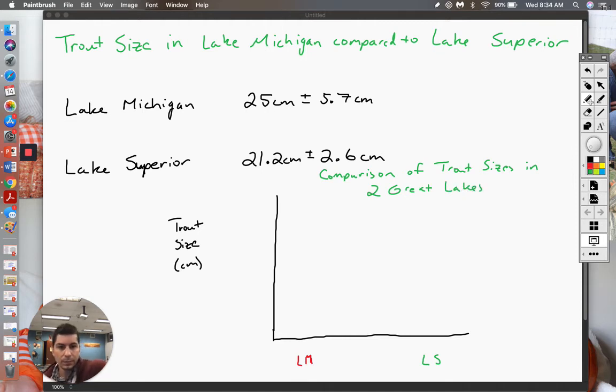Okay. So next thing I'm going to do, let's make our lovely numbers on the side here. Now, what you want to do, as I said, you got to look for the highest number in the line graphs. Bar graphs are a little different. This plus or minus, you want to see what your highest number is going to be when you plus or minus these. So yeah, 25 is our highest number, but our highest number is actually going to be 30.7. So if you do 25 plus 5.7, we get up to 30.7, okay?